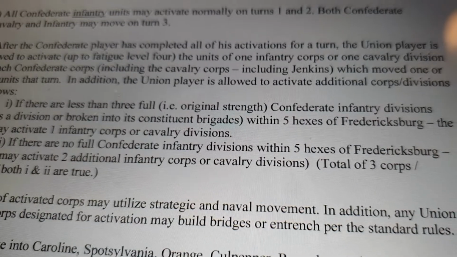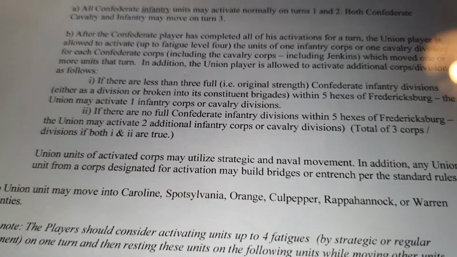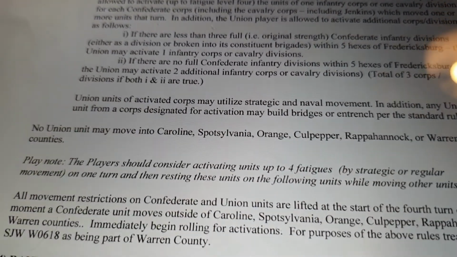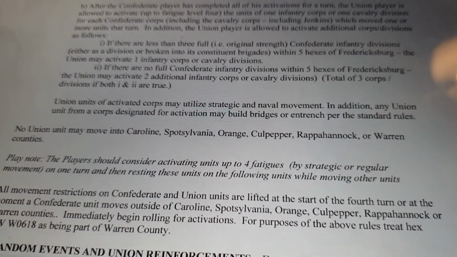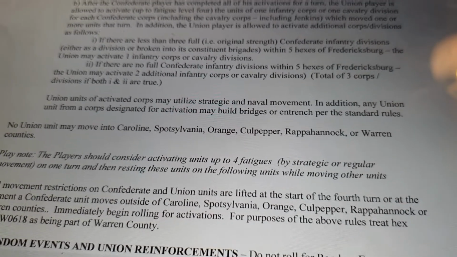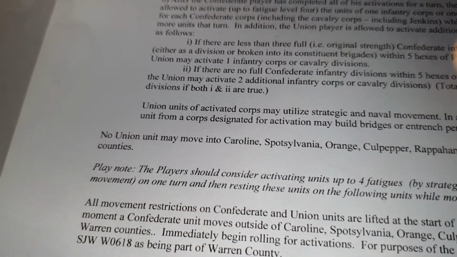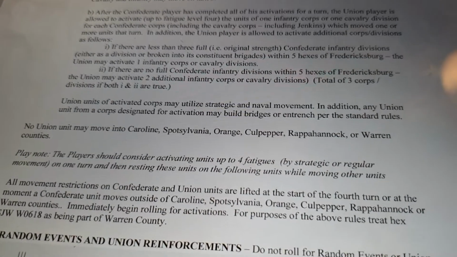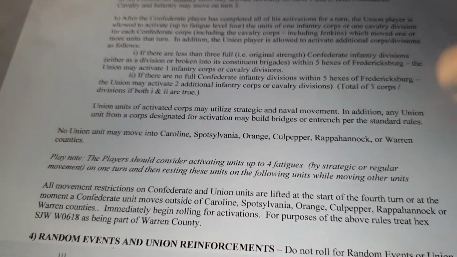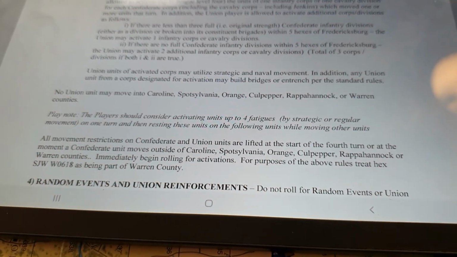The Confederates sort of pretty much abandon their lines. You've got the ability to move more units then. I won't actually read out all those rules. Union units activated may utilise strategic and naval movement if necessary. Okay, and there's some bits about restrictions on the Union moving into towns, etc. in Northern Virginia. Right, and all movement restrictions are abandoned at the start of turn 4.